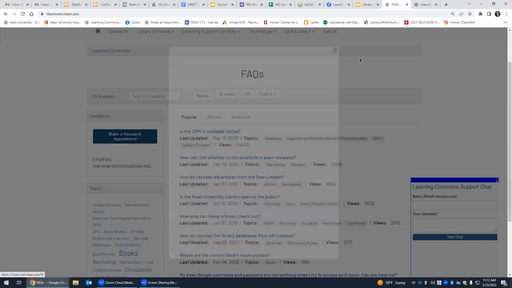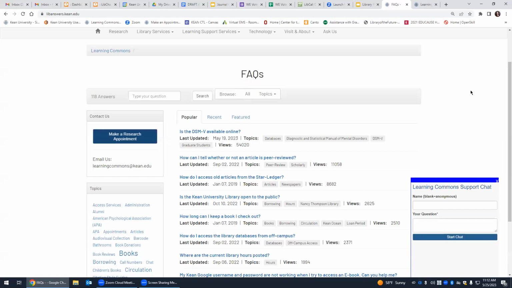So this is a way for you to schedule a one-on-one research appointment with a librarian who can assist you with the beginning stages of a research project, or as you're further along in your project, and perhaps if you're having some trouble accessing relevant resources, we can certainly meet with you and help you through that process.